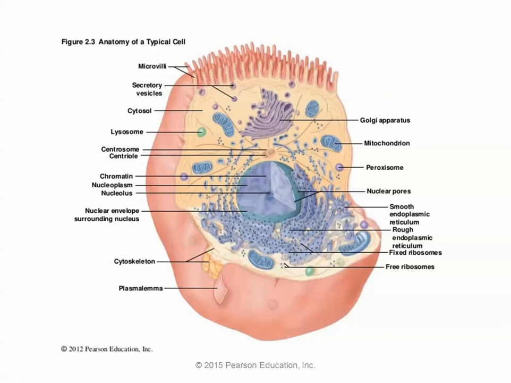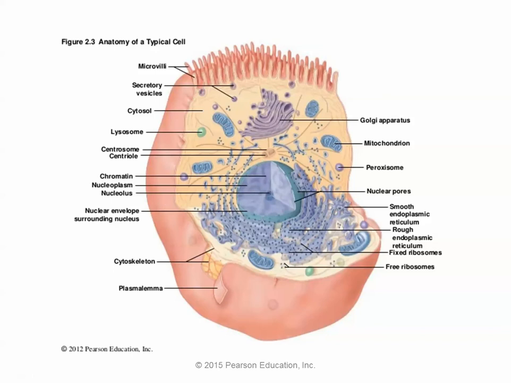Suffice it to say that an intestinal cell will look quite different from a muscle cell, which will look quite different from a blood cell. We'll be able to study each of these individual types of cells later when we get into those particular systems. But for now, we want to look at an overview of, first of all, what is a cell and how does it work? A cell, as we said, is the smallest unit that's able to maintain all vital physiological functions, and it has to maintain homeostasis for itself.